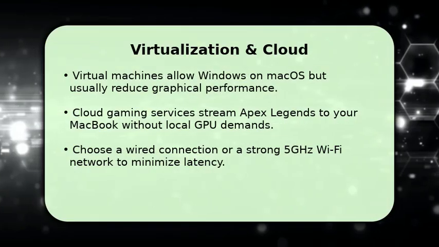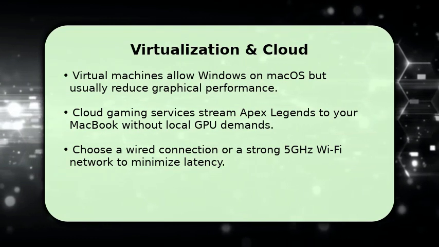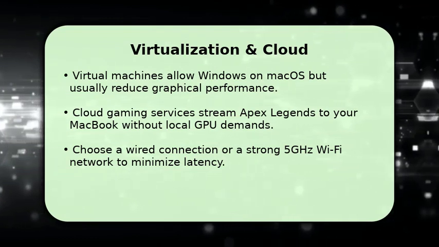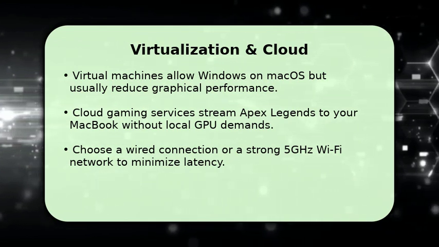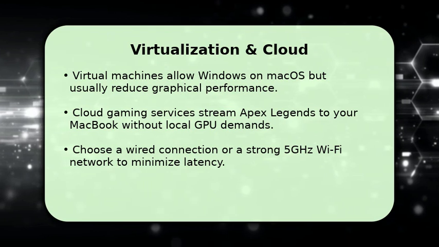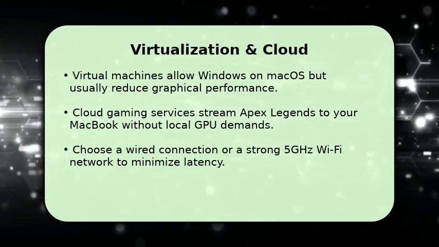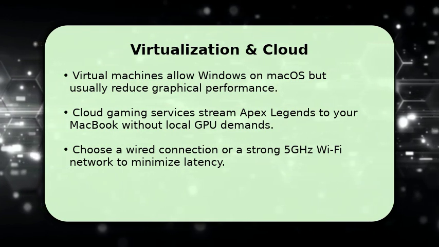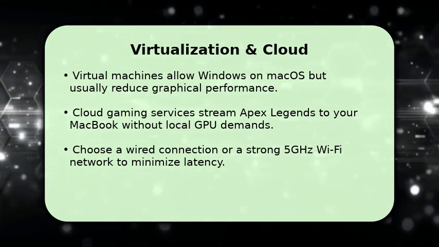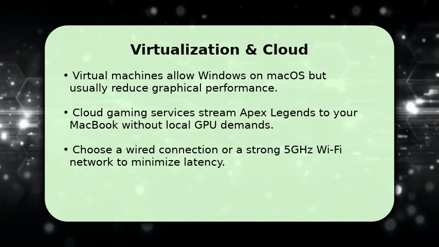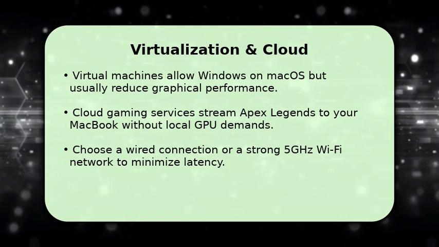Virtual machines like Parallels or VMware Fusion can run Apex Legends, but expect lower frame rates compared to native Windows. Cloud gaming bypasses local hardware limits and streams gameplay to your MacBook, which is great if you have strong internet. For either option, prioritize low-latency network settings and a wired connection when possible. Also, configure controller input and aim sensitivity to match your comfortable style and reduce input lag in matches.